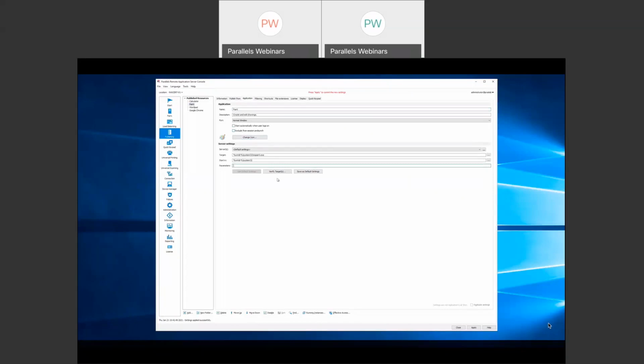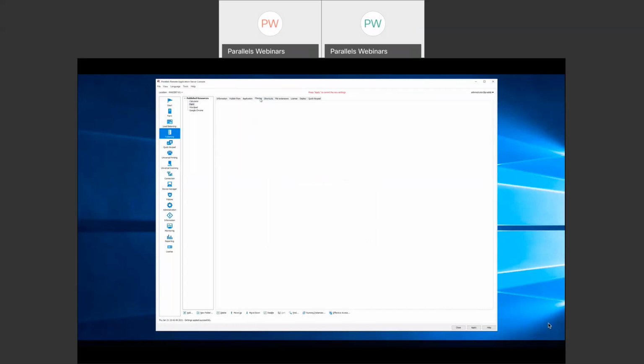And then this other really cool button here is verify targets. Now Paint, of course, is installed on all my servers, but if I had a different application and I published it, and maybe it was launching for some users but not all users, and it seemed to be random as to who gets what, well, maybe I just happened to forget to install it on a server. Do verify targets. It'll help you figure that out. Another thing to keep in mind when you're installing applications across multiple remote desktop servers is that this path needs to be the same across the servers because we're calling the path. So make sure you do that.